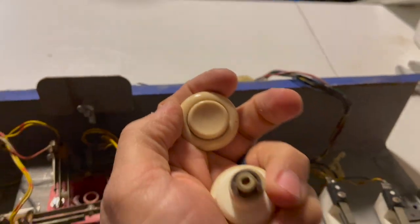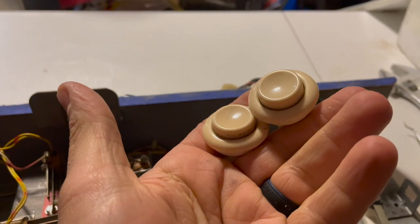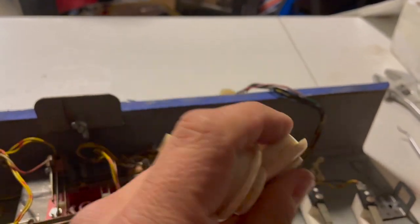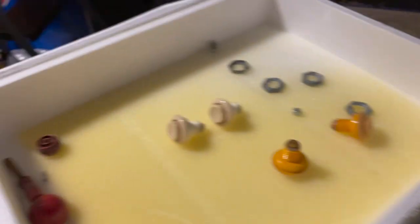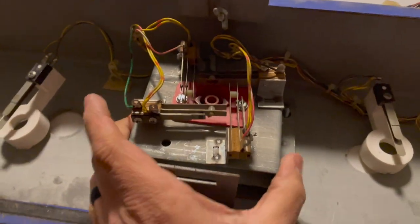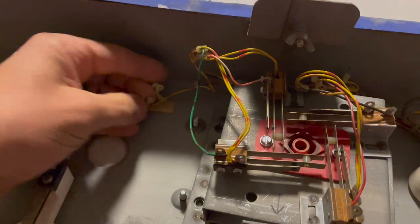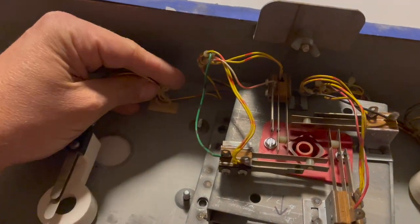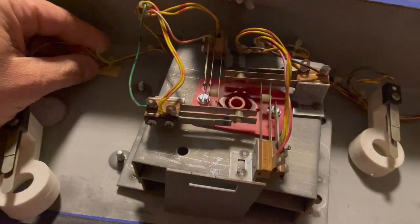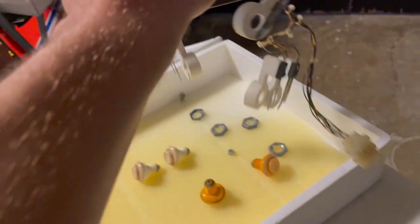We'll be putting new white buttons on. The white buttons that originally came on Burger Time had these little specific pepper designs — when you hit the characters with pepper — but they've been rubbed off, probably 30 years ago. So we'll have new buttons. I'm using this box to keep everything in so I don't lose it. I'll clean up the joystick — you want to have the original joystick. Basically this whole piece comes off, and I'll just leave all the wiring harness and everything together.